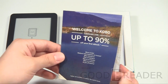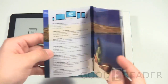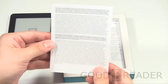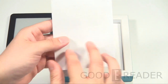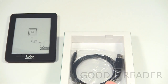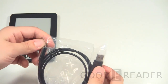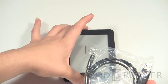There's also a promo card — 'Welcome to Kobo, celebrate with up to 90% off' — so check that out for some decent savings. We also have the usual warranty information, so read that fine print to make sure you know what's going on if your Kobo has any problems. Under that we have a USB cable — a micro USB cable used to transfer data and charge your device. One side goes into your PC, tablet, desktop, or laptop, and the other goes into your Kobo.